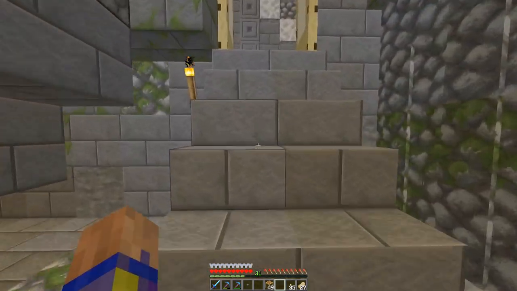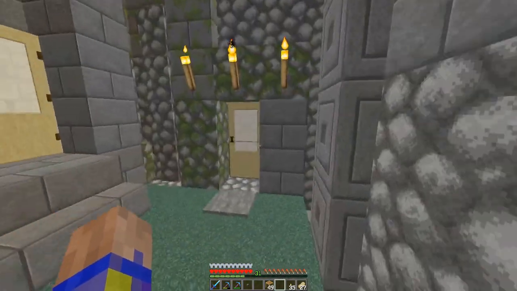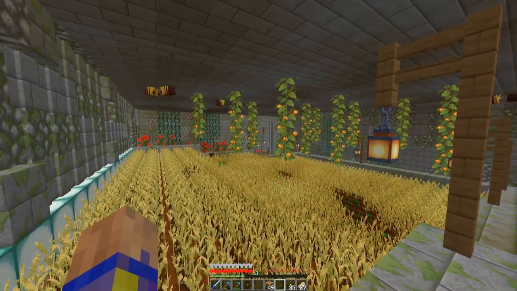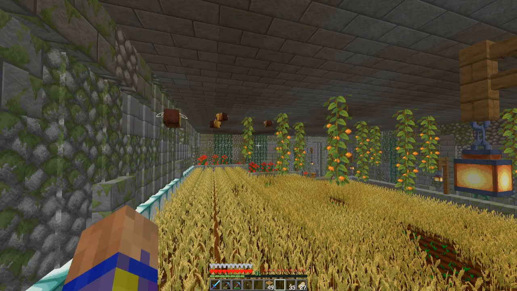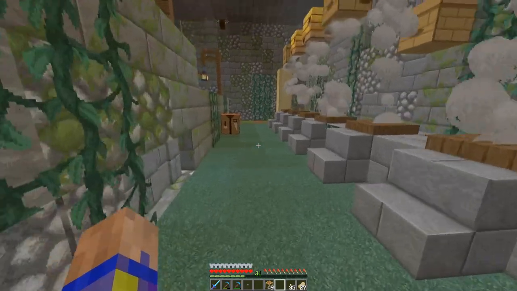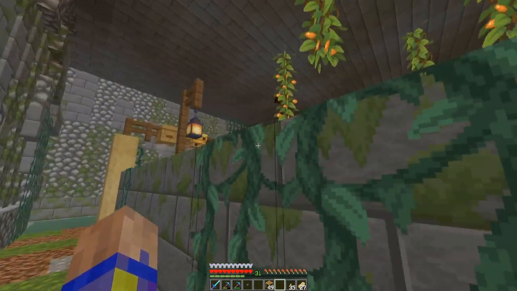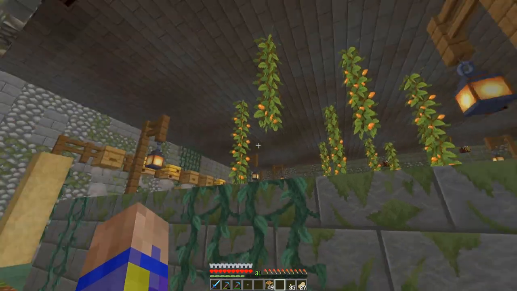And while I was doing that, I thought, well, maybe I should do another farm over on the other side. We have this area here. I have an identical area on the other side. So I think I'm going to clear that out. We're just going to put another one of these farms in. And then we'll have our two farms. I don't know if it'll be so bee-centric or so glowstone heavy, or glowberry heavy. But we'll go take a look.